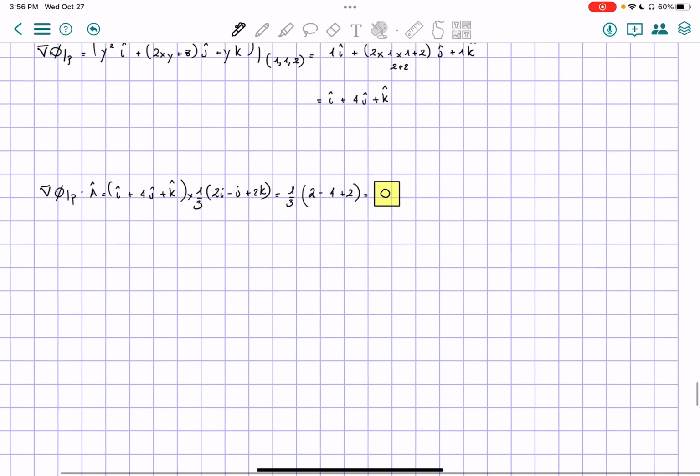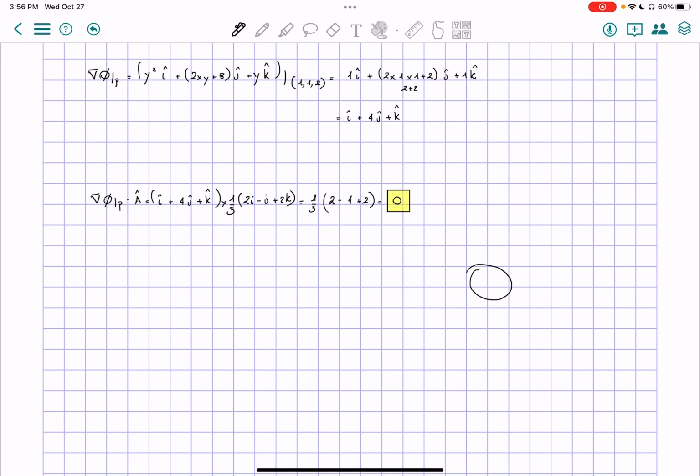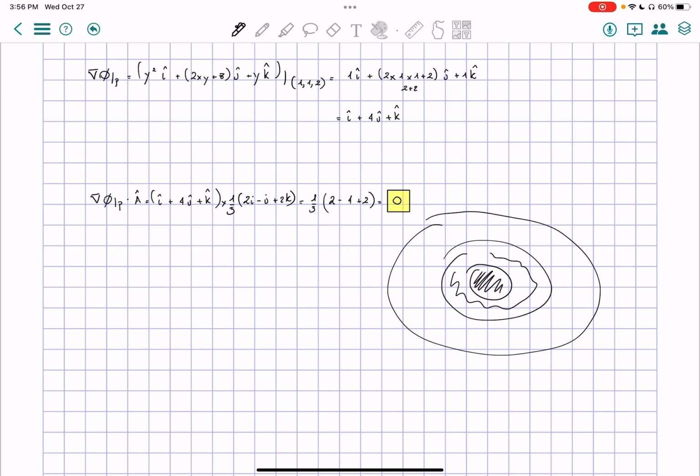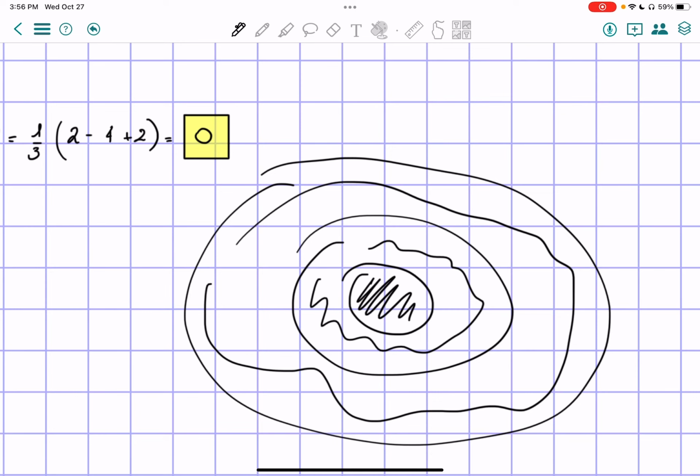This means, for example, that if we had something like this, which represents how high we go, with this part being the top, the highest of the mountain, this being the medium, and this being the lowest. It means that, for example, we found a point here in this direction. So as you can see, the height remains the same, and that's why it's equal to 0.